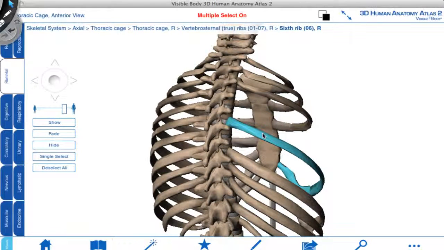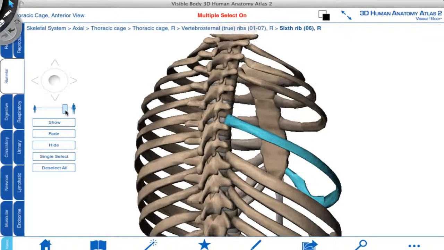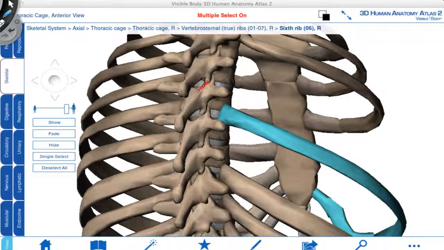Here we have the typical rib, number 6, that we were previously discussing, and we can see here the head of the actual rib is articulating with the intervertebral disc here, and also two thoracic vertebrae. I'm just going to zoom in a little bit so we can get a better look. The joint that we're going to focus in on is called the joint of the head of the rib, and the structures that articulate to form this particular joint are the head of the rib articulating with the thoracic vertebrae, and also an intervertebral disc.